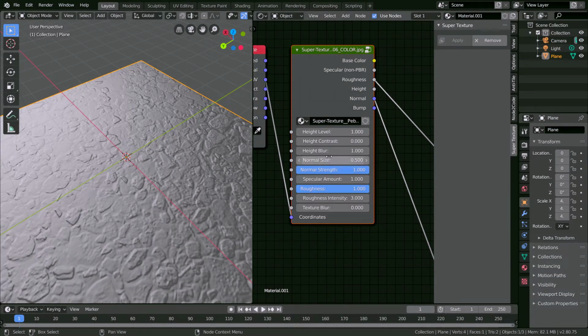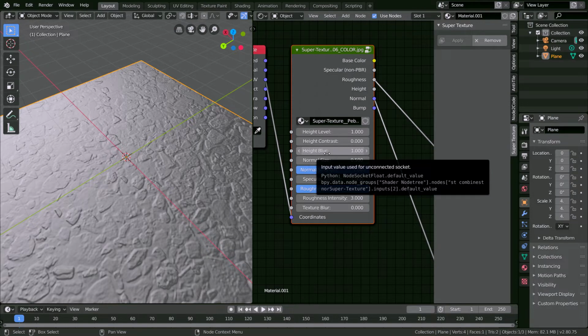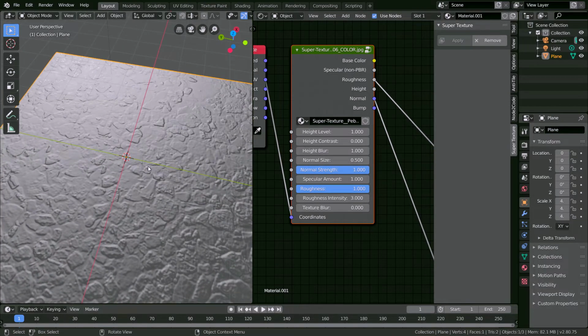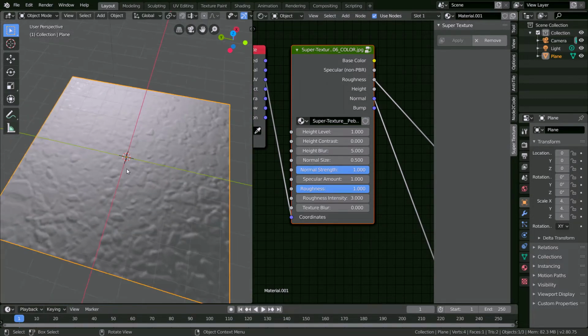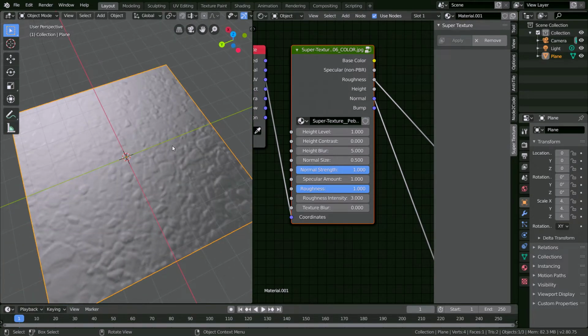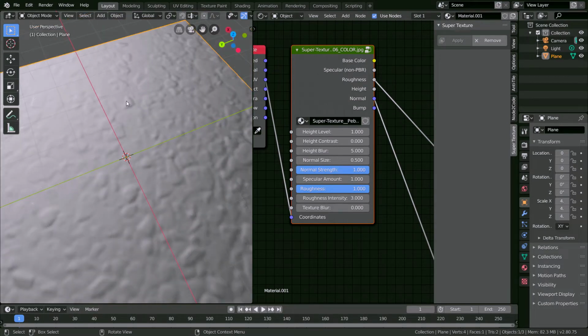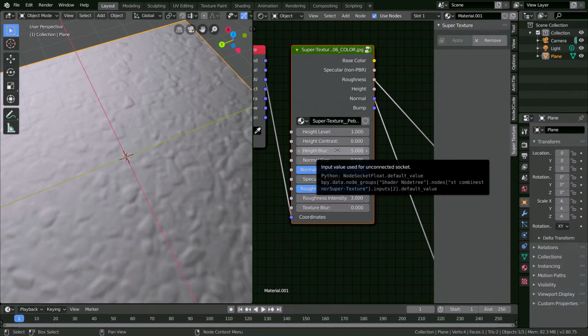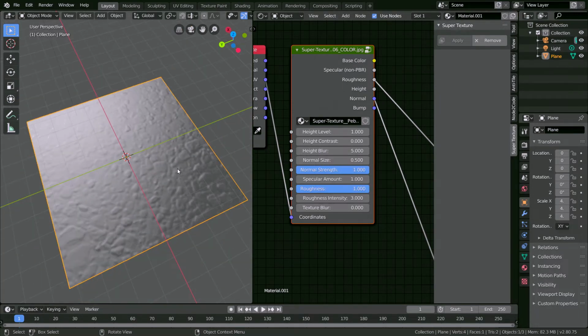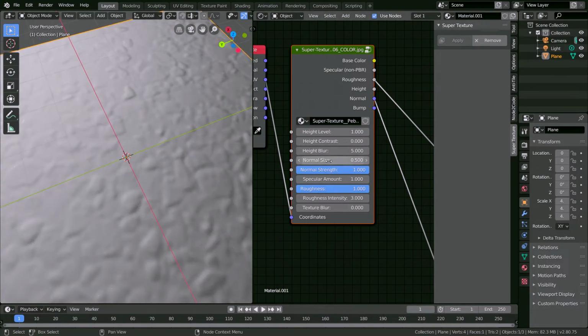The next thing here is called height blur, and what this does is basically blur the height texture. If we increase this to a greater number, you can see that the height texture gets blurred out. Now there's two things happening here. The first one is that we lose all of the small features, but the plus side from that is that these bigger features become much larger and take up more area space. This can be particularly helpful when you want to draw out big features from a texture and don't want to focus on all the small little parts.